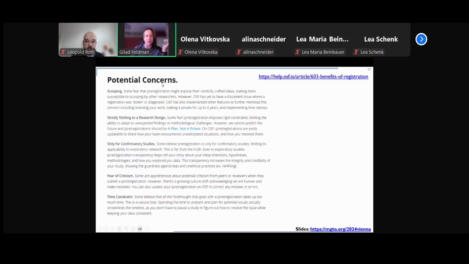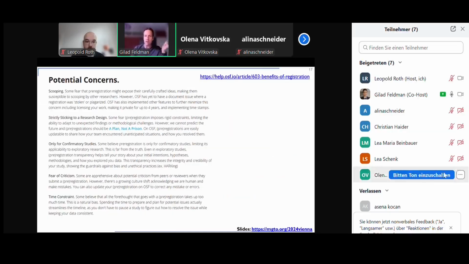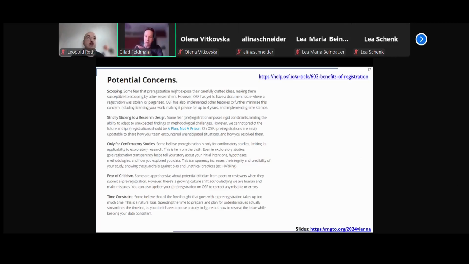I think it's written here about possible concerns. So people are saying that perhaps doing a pre-registration just means that they have to follow strictly what it is that they did in the research design. It really does not. You can explore and do whatever other analysis you want after the data collection. The only thing that you need to explain is that this was not registered, this is a deviation. The reason why you added those is because we had additional things, and then you categorize these as exploratory rather than confirmatory. So you don't claim that you hypothesized this in advance, just say this happened after I looked at the data. And then people can follow up on your exploratory analysis and hypothesis with another confirmatory study.